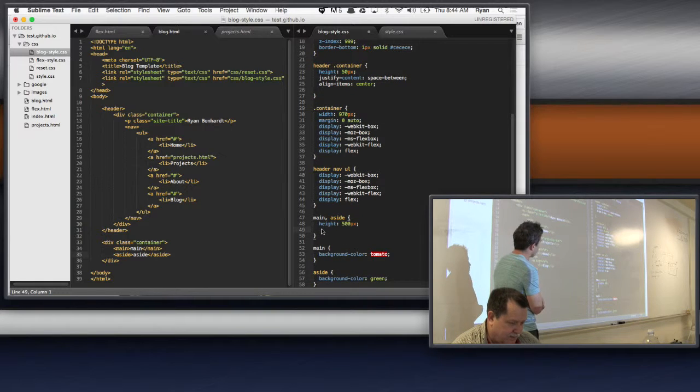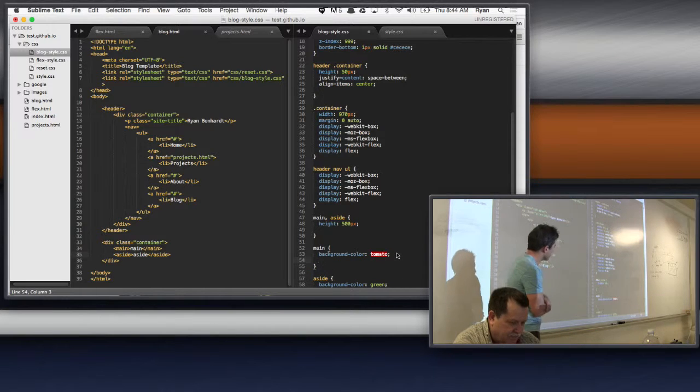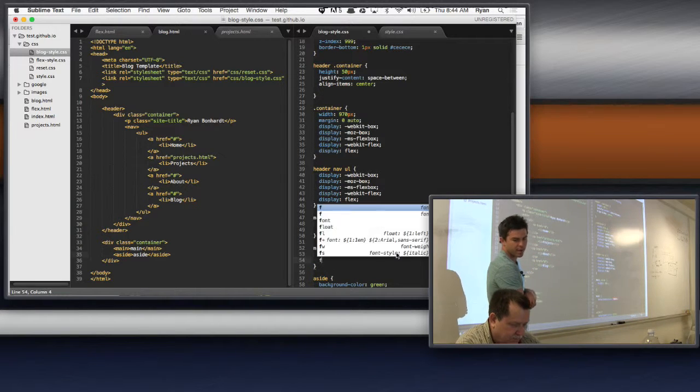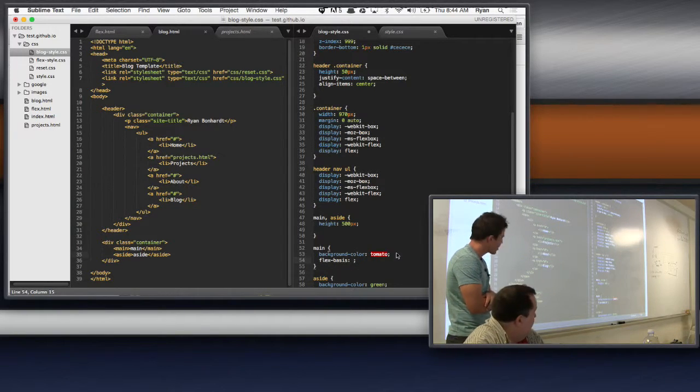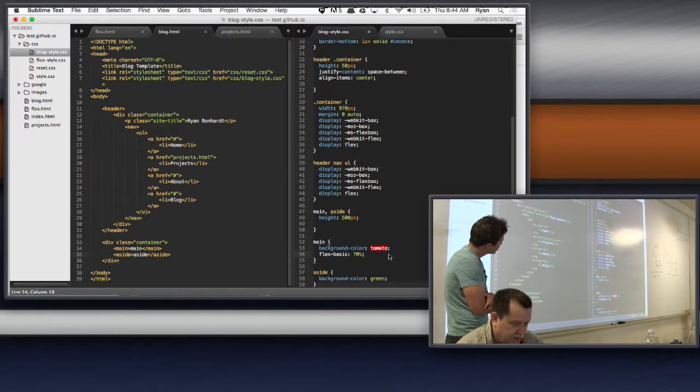And then go to each one individually, and choose how big you want main to be. So flex-basis, and then give it a percentage. Let's do 70%? Sure. Do we use percents or decimals? Percents. Okay.